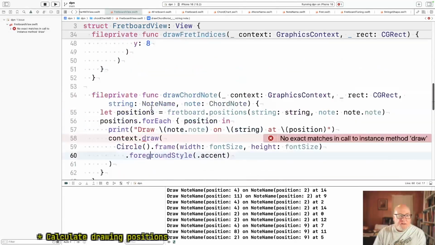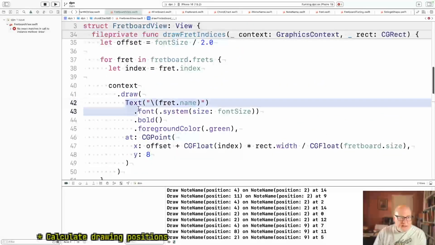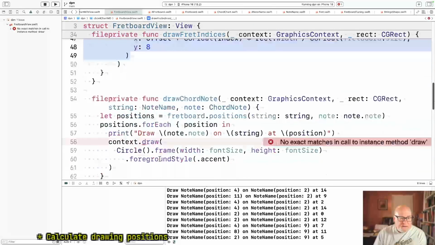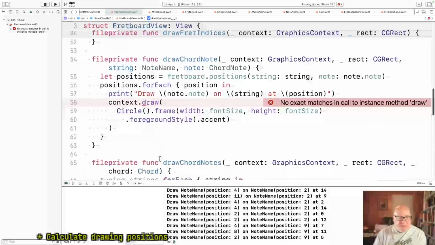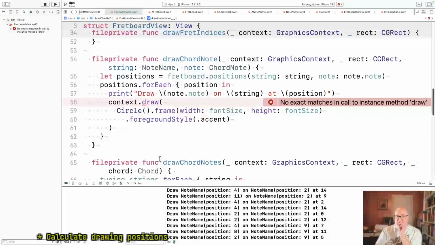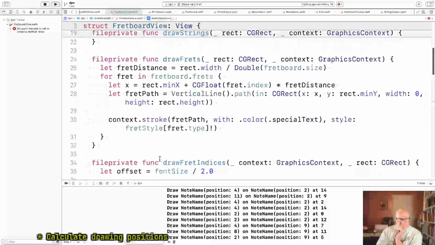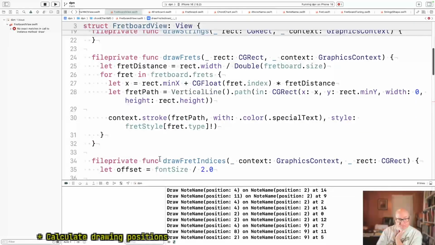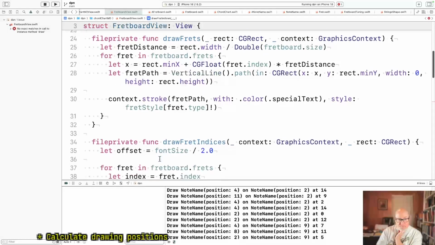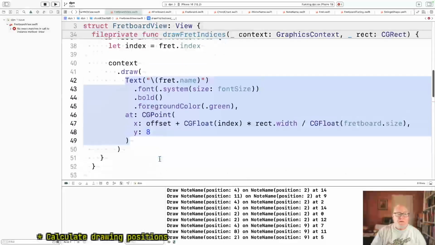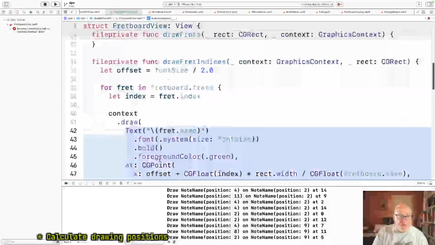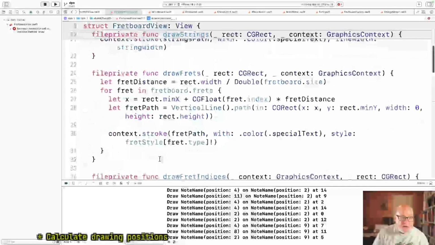Oh, interesting. So this one could draw a text. Huh. Well, we can make a path if that helps. Context.draw.